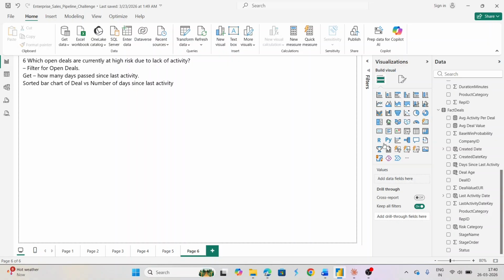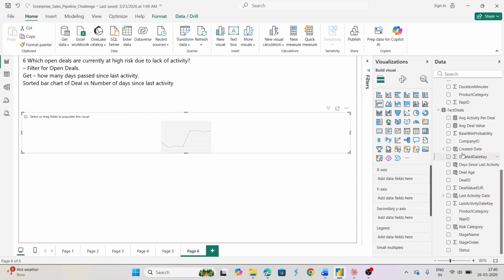So I'm going to put it in this way. Not a bar chart, a line chart. Okay, line chart. Let's see. And I have days since last activity. And what else can I put? I guess that's all.